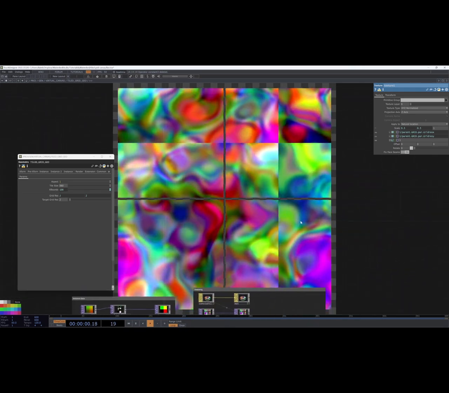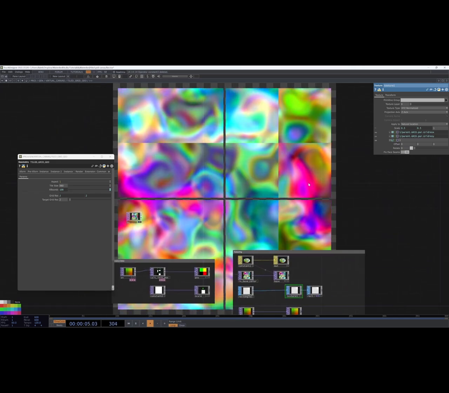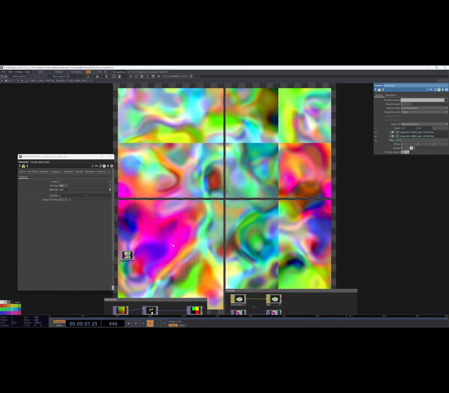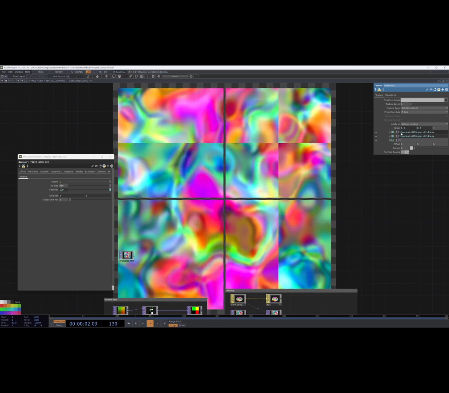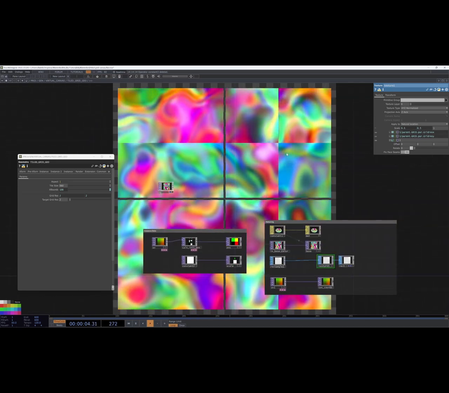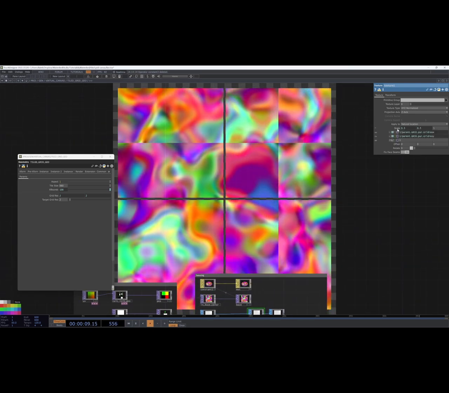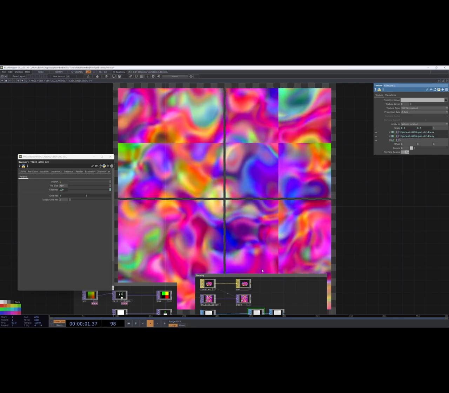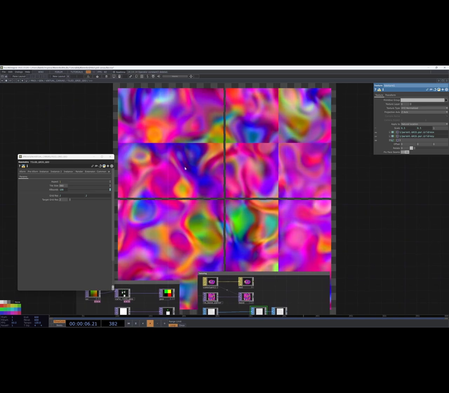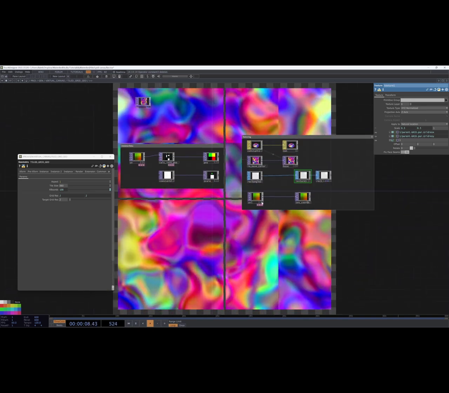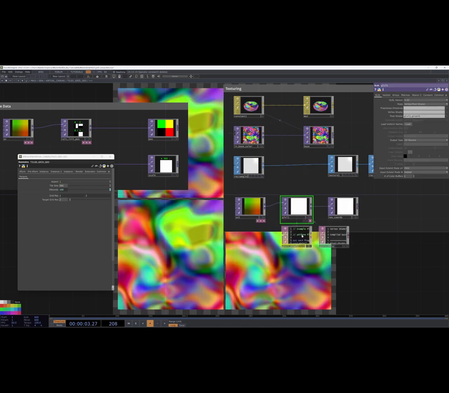So now we see that at least in some cases, this is starting to look a little bit better. We're only going part of the way, in this case halfway across our texture with each instance. So you can think of this again as kind of the percentage of the entire overall texture that each instance is going to be displaying. It's still looking a little funny though, and that is because we need to offset our lookup.